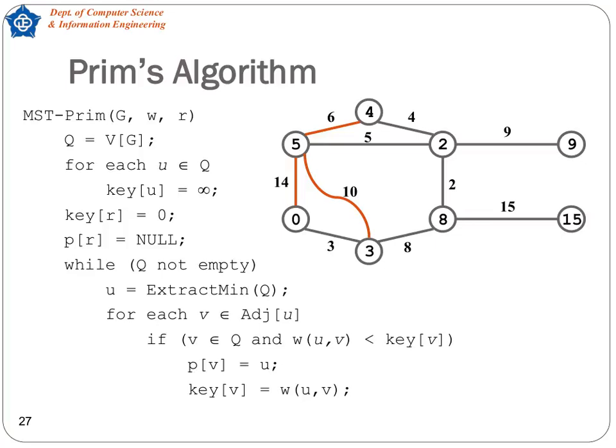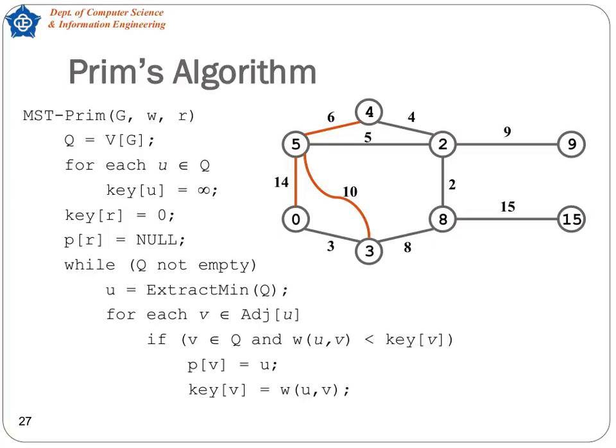Now let's turn our attention to Prim's algorithm, which grows a minimum spanning tree one vertex at a time by maintaining three things. 1. A set Q of all vertices. 2. A key array that, for each vertex, records the weight of the cheapest edge linking it to the tree so far. 3. A parent pointer P that tells us which vertex gives that best connection. We start by assigning every key an infinite value, except for our chosen root R, whose key is set to 0. Then, in each iteration, we extract-min from Q to pick the next vertex u with the smallest key.